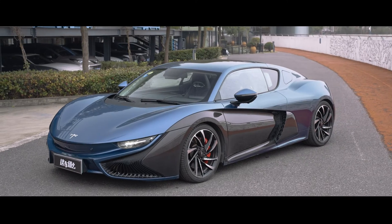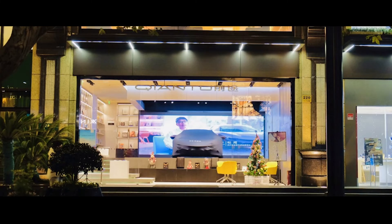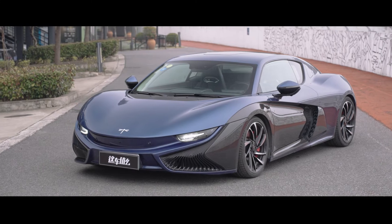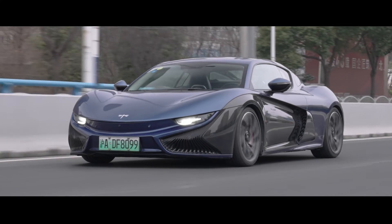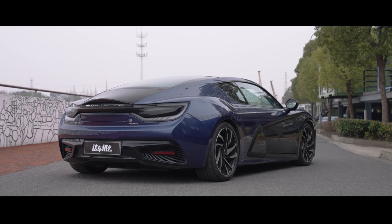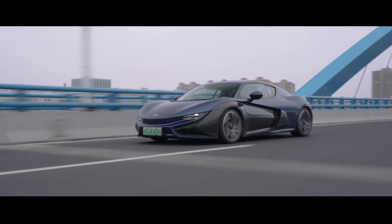After the K50 flopped, Tiantu struggled to recover. Although they announced plans for their second car, the K20, in 2022, and even opened a flagship store in downtown Shanghai, it all fizzled out. Ironically, Tiantu means 'the road ahead' in Chinese. But honestly, I'm not here to mock them. They did many things wrong, but they also achieved something — they showed that performance EVs have potential, and that handling is still crucial. In a way, this car helped future Chinese automakers by stepping into pitfalls and heading down wrong directions first. And there have been many trailblazers like these along the way.